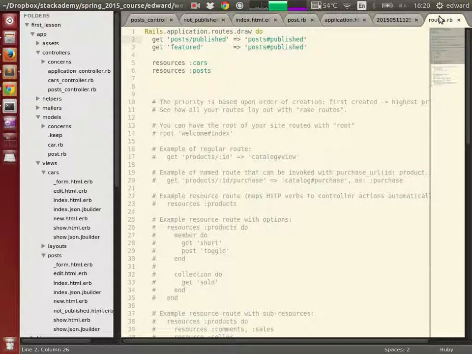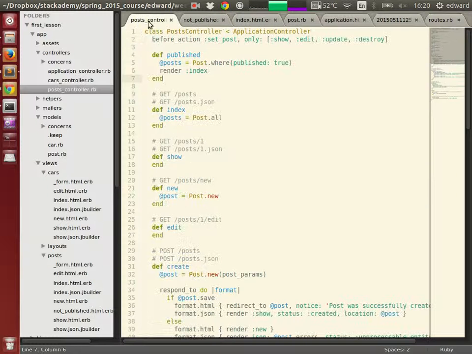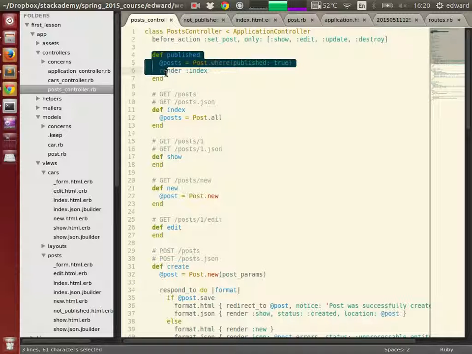First it goes to the routes file and looks through each of the items until it finds a match, and that match will tell it what controller and what action within the controller should do the work. And a controller is the code for each page, and each page has its own action, and it's just a function with Ruby in it that at the end has to decide what template or what HTML should be rendered.